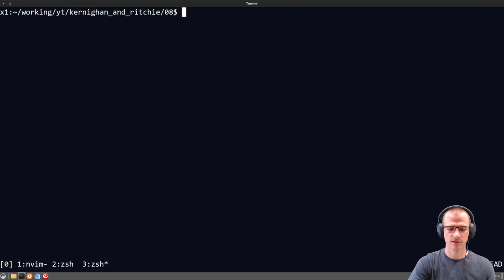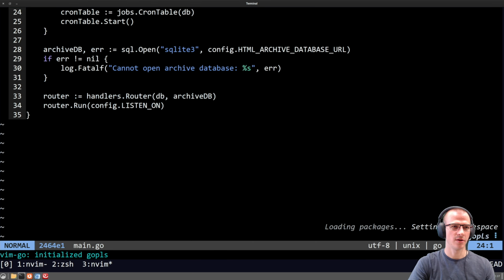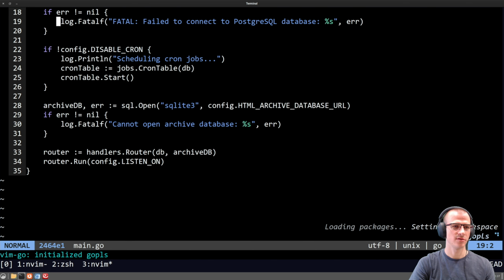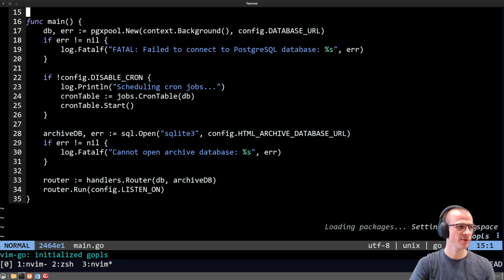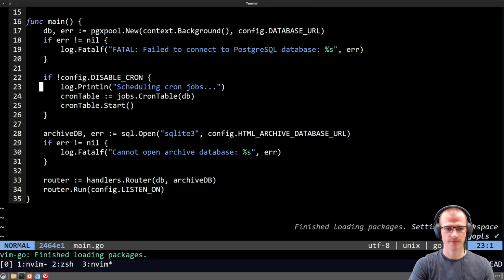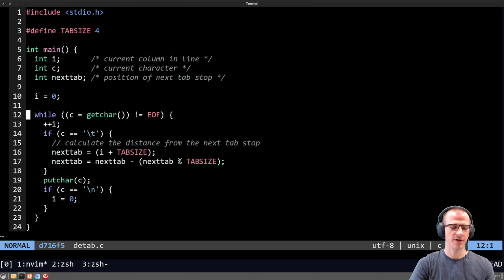But for example, in Go code, my Go format is configured to actually use tabs for indentation, and this way there is only one character for each level of indentation, and the program is supposed to expand these tabs into spaces.